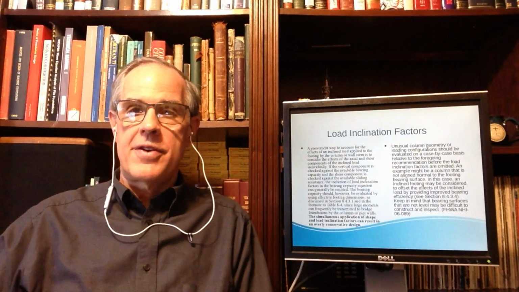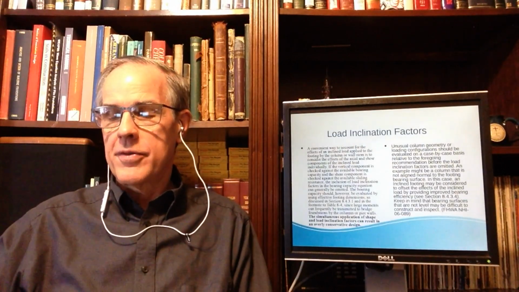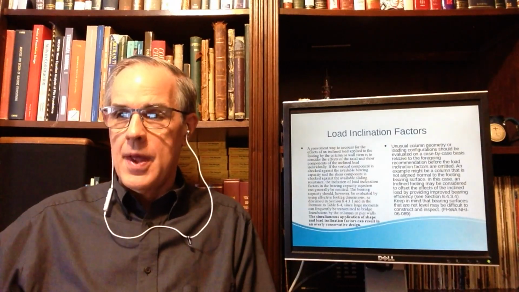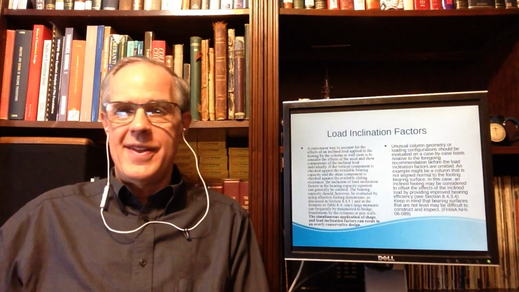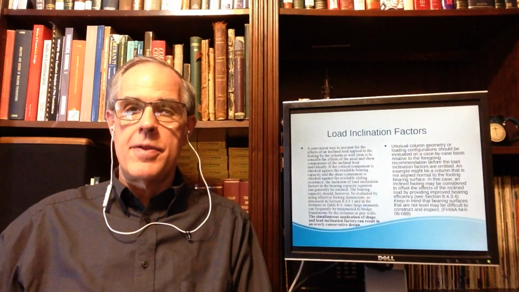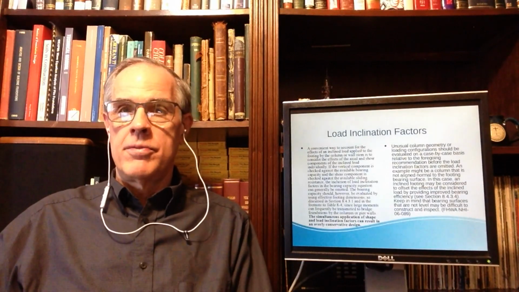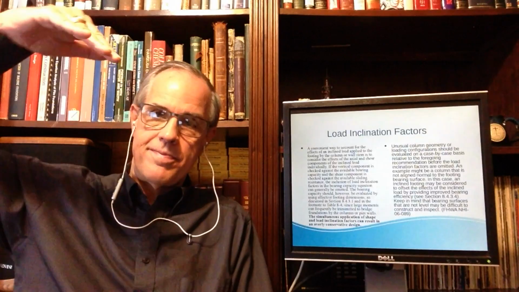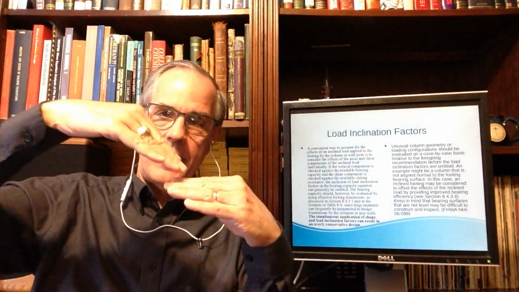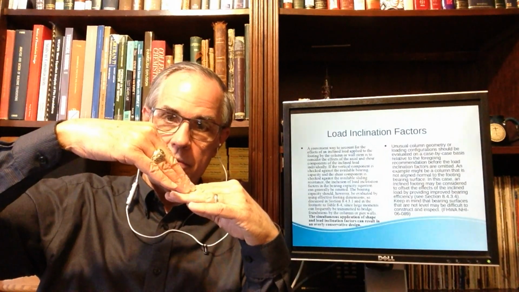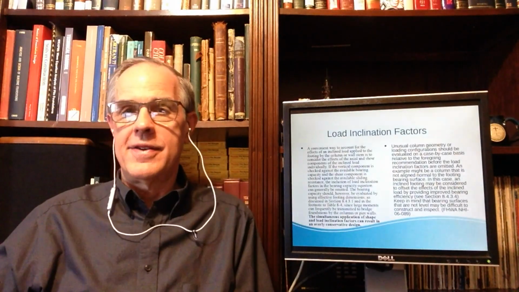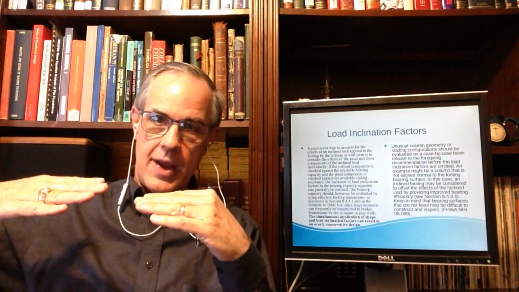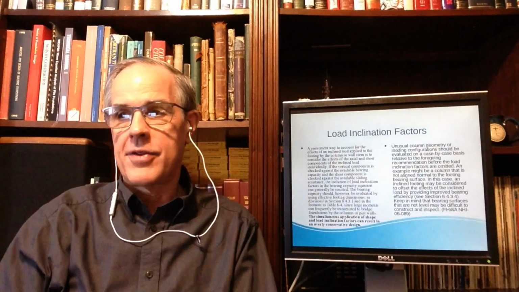Load inclination factors. This is from your FHWA book. There are a number of ways of dealing with inclined loads. In my opinion, the best way, and it's the way we do it in retaining walls, is to break down any inclined load. An inclined load is a load that goes like this, a foundation is like this, and the load goes like this. The easiest way to deal with it is to have a vertical component this way and a horizontal component this way, just like we do in statics.